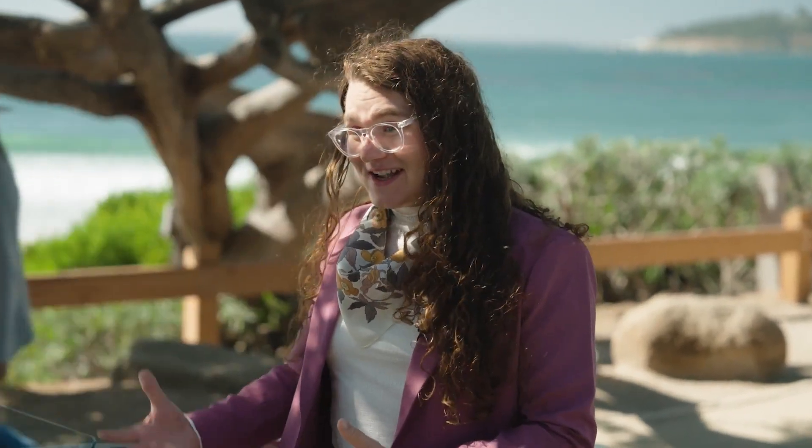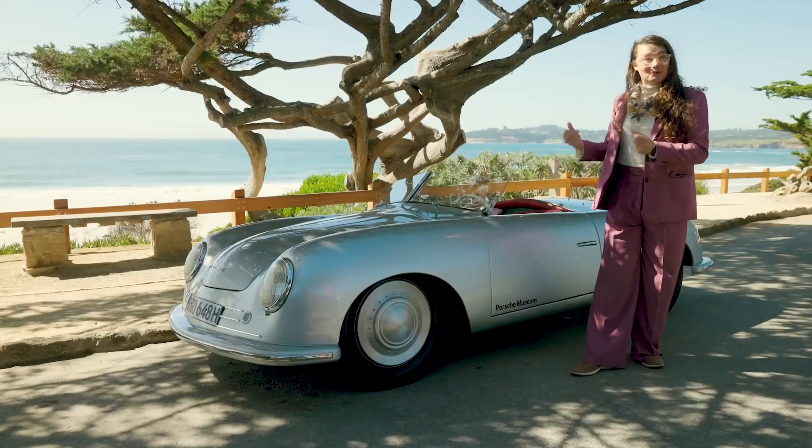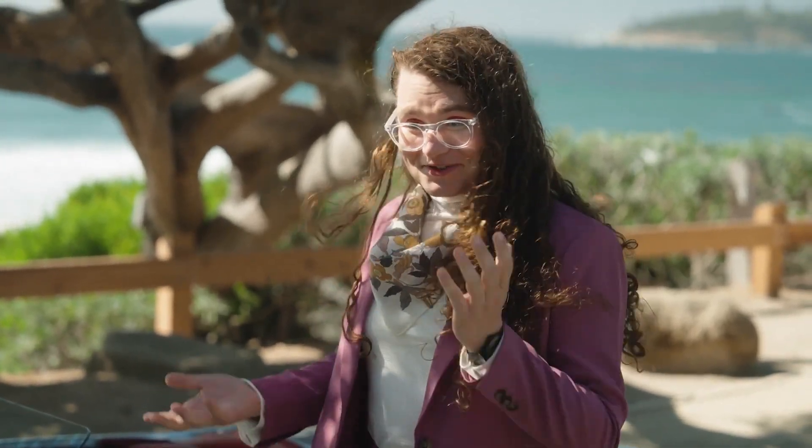We joke a lot about the precarity of 911 handling and how endearing it is — that is only taken to a higher level here. Today, we aren't running this precious, priceless classic in quite the same way that we might run something a little less sacred, but we're still getting a feel for it. More than that, we're doing it on public roads. With that, let's hit the road.